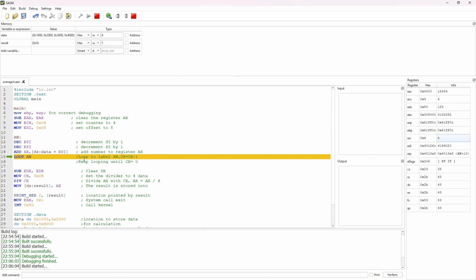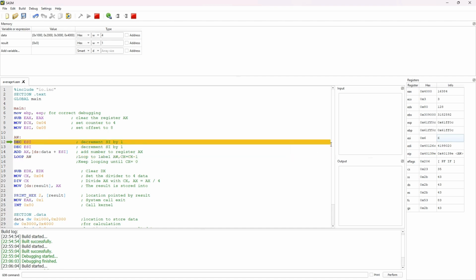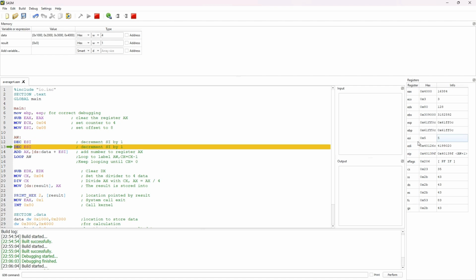So the loop function is that we will loop the function 4 times, because we set it to 4, right? And then we press step over again. We will decrement again, to 3, because we set it 4 times. So the loop now has 3 times left. We decremented before this from 7, right? So it decremented before this, my bad, from 6. So when I press step over, it will be decremented to 5.